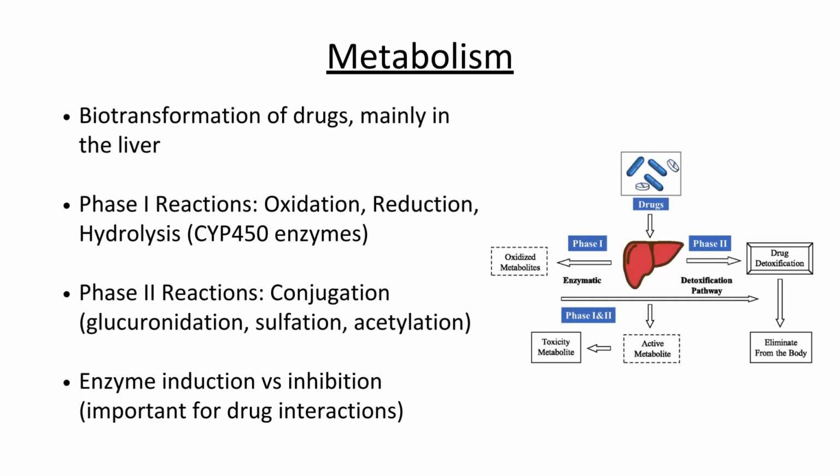Drug metabolism primarily occurs in the liver in phase 1 and phase 2 reactions. Phase 1 involves oxidation, reduction, hydrolysis, mostly via cytochrome P450 enzymes, slightly modifying the drug. Phase 2 conjugates the drug, e.g., glucuronidation, sulfation, acetylation, making it more water-soluble for excretion. Enzyme inducers, rifampin, phenytoin, speed up metabolism. Inhibitors, cimetidine, grapefruit juice, slow it down. This affects drug levels and interactions, a common Step 1 vignette favorite.